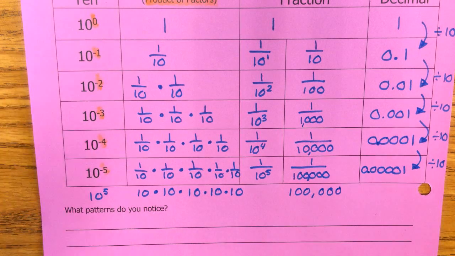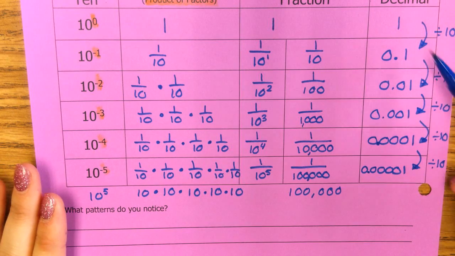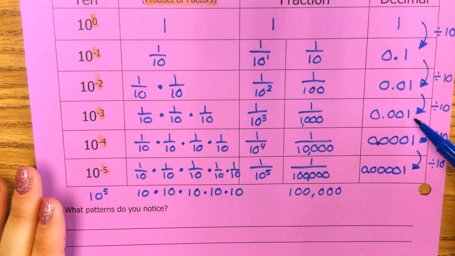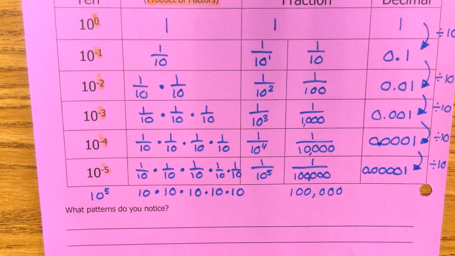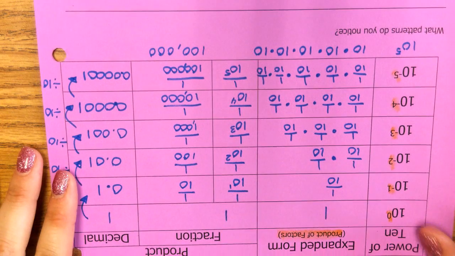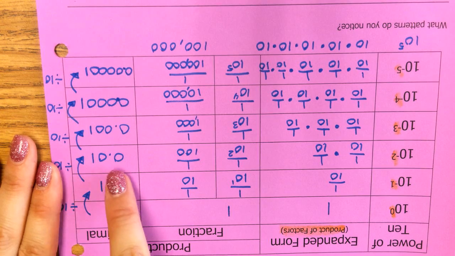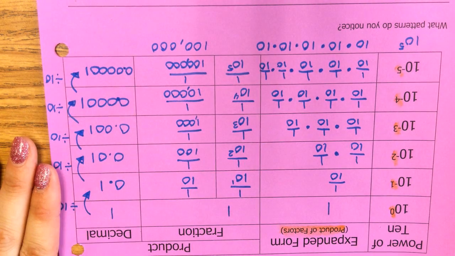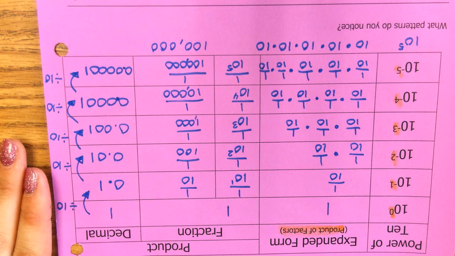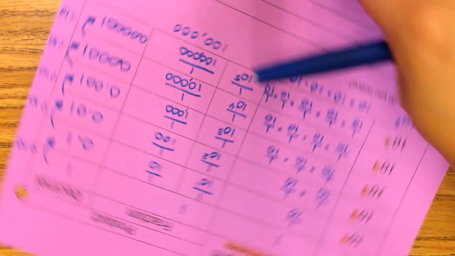All right, now I'm going to show you something kind of neat. Look at these decimals: 1, 1/10, 100th, 1,000th, 10,000th. Now look at them. If you ignore the decimals, it's 1, 10, 100, 1,000, 10,000, 100,000. So if you turn them upside down, they should look the same as what they would be if they were positive. It's kind of cool, right? I'll flip back over here.